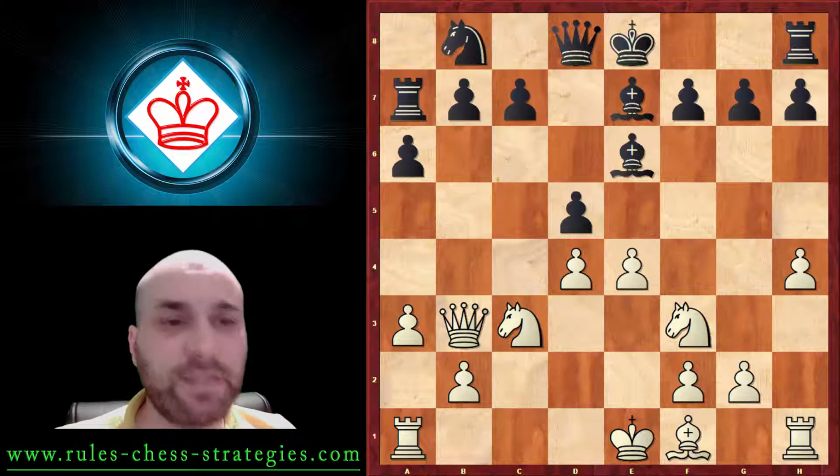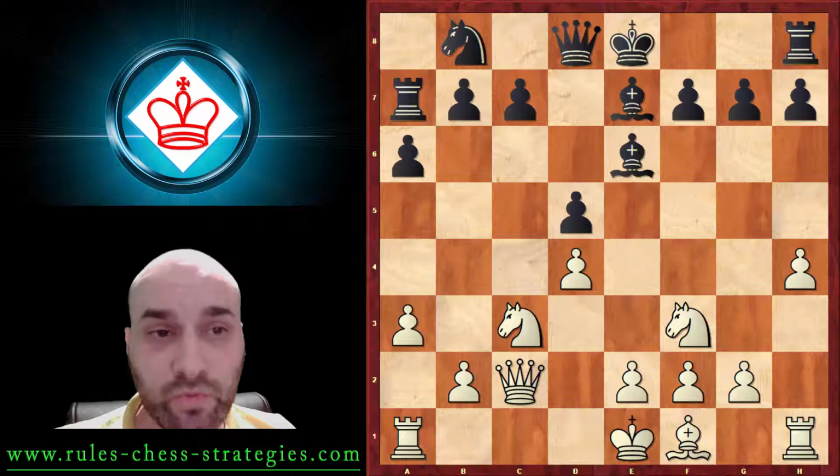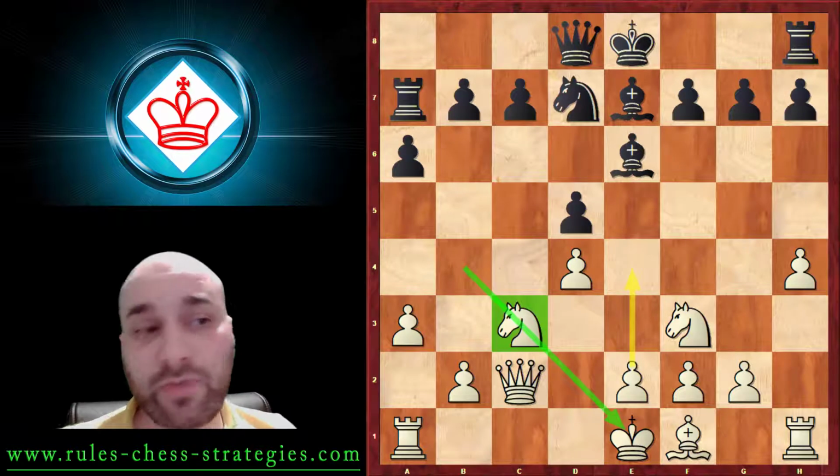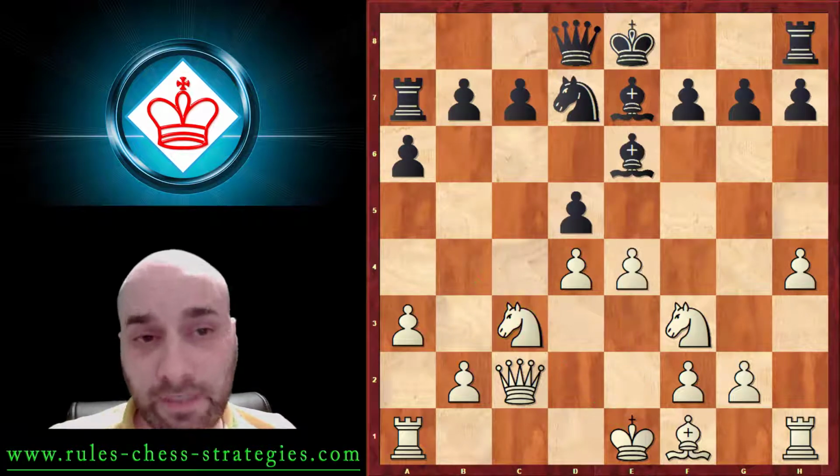But we don't have this development in the game because Gelfand came up with a novelty, queen c2, and he would like to play instantly here. You see a3, what a3 is doing. He would like to play e4, as you can see with the yellow arrow, and he played instantly.